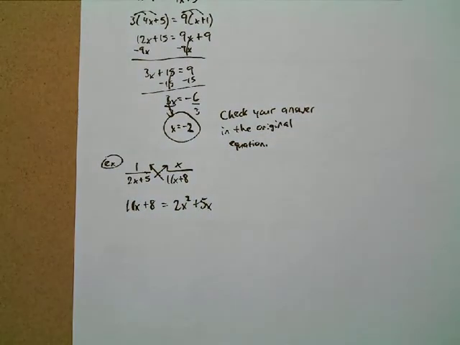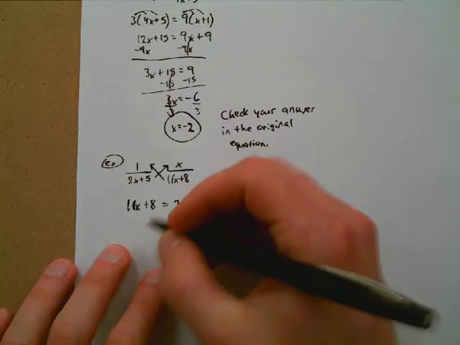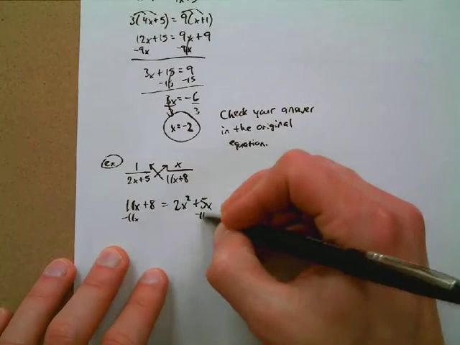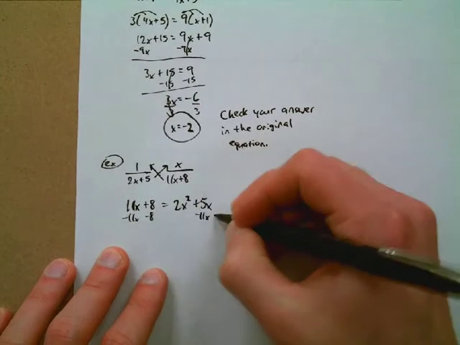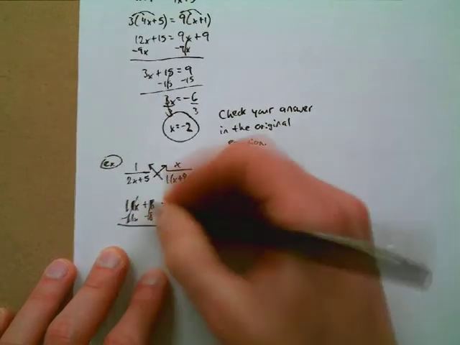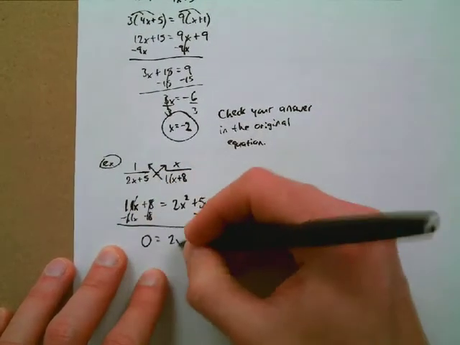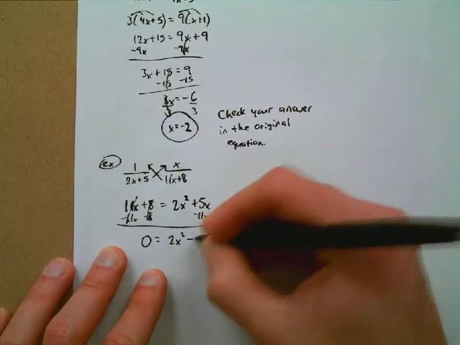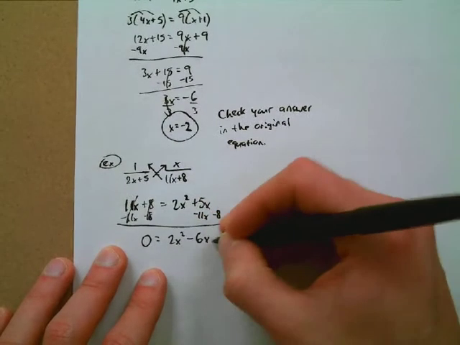Uh-oh, we have x squared and x in here. That means this thing is quadratic. In order to solve a quadratic equation, we want this to be equal to what? 0. So we got to subtract everything over so it's equal to 0. So I'm going to subtract 11x from both sides. I'm going to subtract 8 from both sides. I'll now have 0 here, and I'll have 2x squared. Let's see, 5 take away 11 is negative 6x, and then minus 8. Wait.